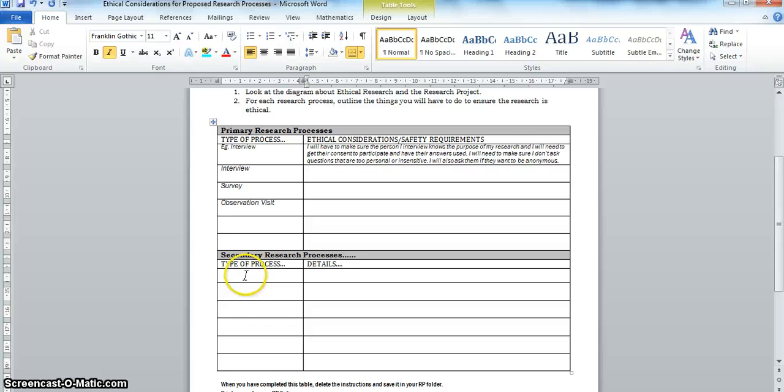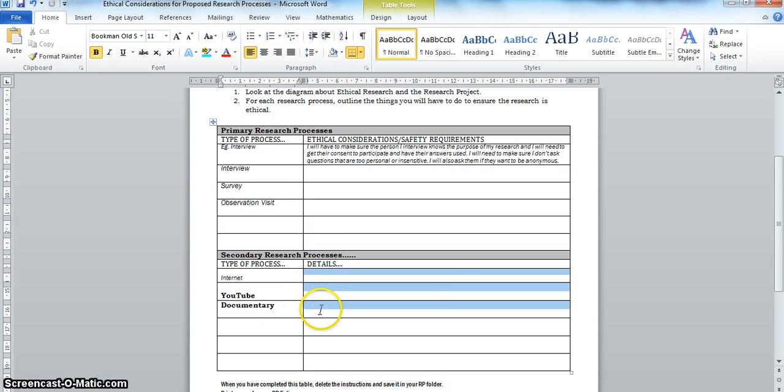When you come down here to your secondary research, you'll probably have internet. You'll all be using internet websites. You might have some YouTube documentaries. And you might have a documentary, let's say. So, for a lot of the secondary research you do, the ethical considerations will be the same. So you don't need to repeat yourself 3 times and say in 3 different ways how you're going to be ethical when it's kind of the same thing.